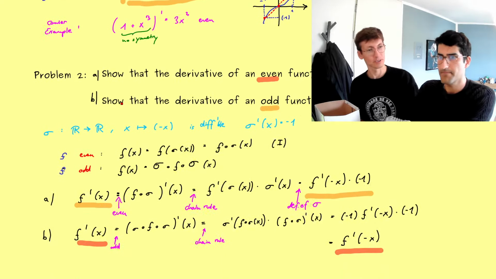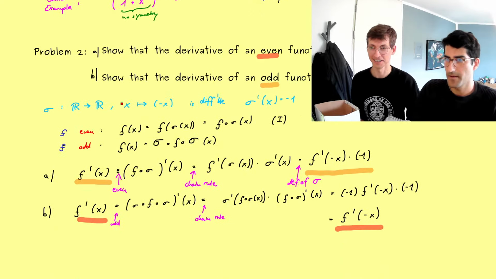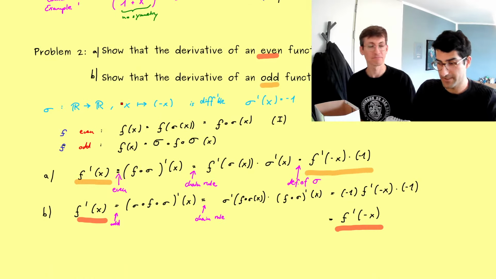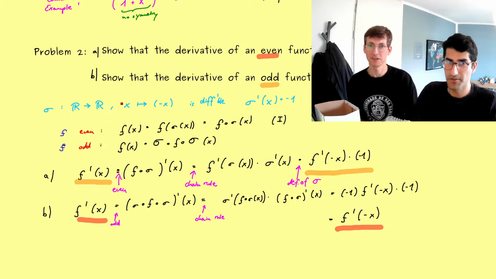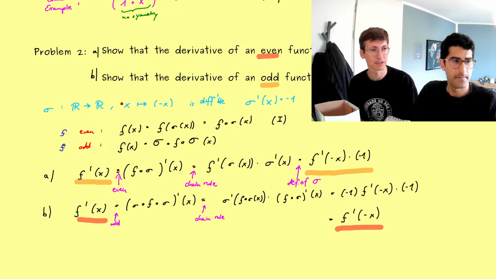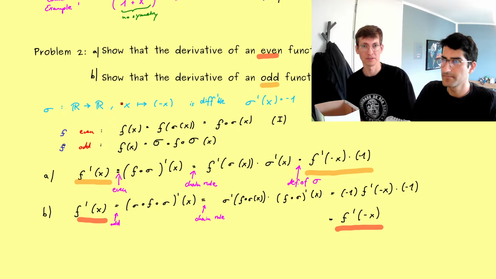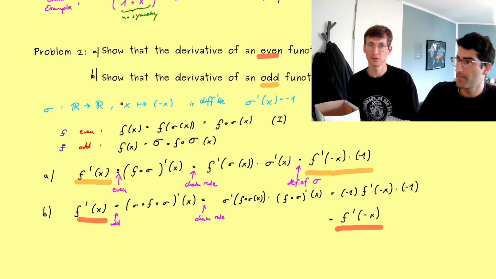Very good. So you showed the applications of the chain rule again. I like that. The chain rule is everywhere, so it's good to practice it. Definitely very important for all the calculations with derivatives. There was one comment in the chat that says you can also solve it by writing down the difference quotients instead of using the chain rule with the sigma function. And I guess that's another possibility.